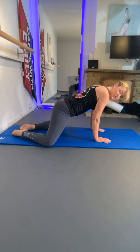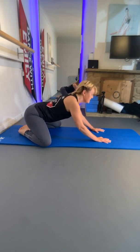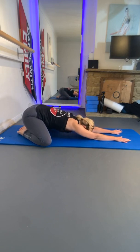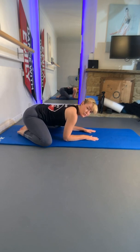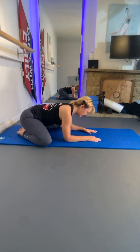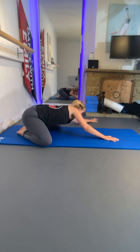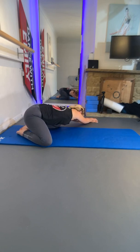Take the knees as wide as your mat, feet together, and just sit that bottom back. So just a little bit of strength work into the body. And pull these elbows in towards your knees, and we're just going to circle these wrists. Good, lovely. And just take the left hand over to the left hand side and go as far as you can, and then take the right hand on top.